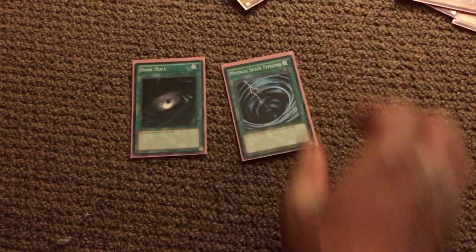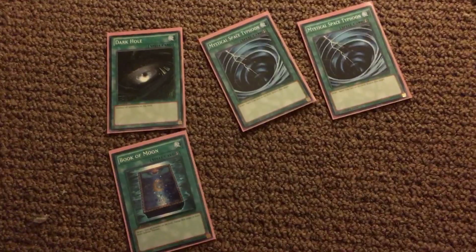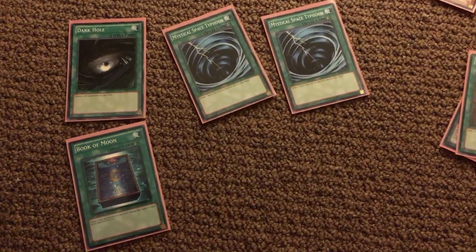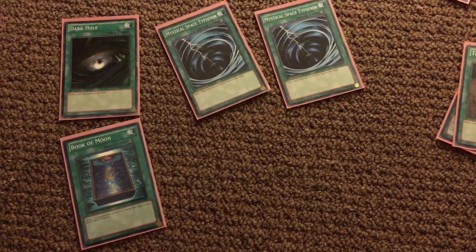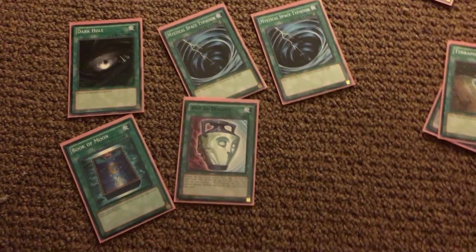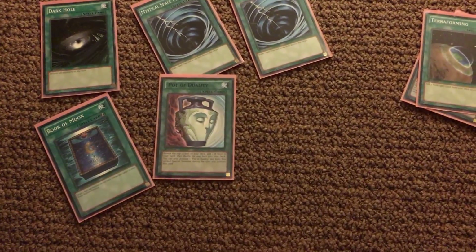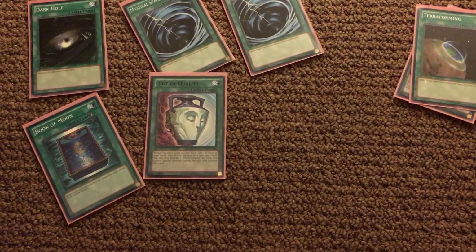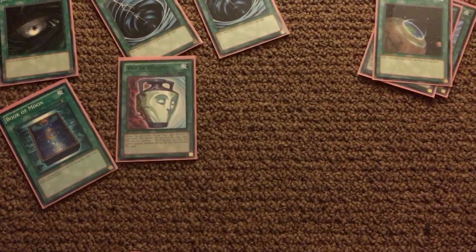And then, of course, in terms of staples, you've got Dark Hole, 2 copies of Mystical Space Typhoon, and Book of Moon, because you never know when you might deal with some tricky monsters that might be trying to take out any of yours while you're trying to set up for the ritual summonings. Pot of Duality. Even though this is a very special summon centric deck, I think that this card would be helpful in terms of getting what you need. Especially, this would be a good first turn card if you happen to draw it in your starting hand.